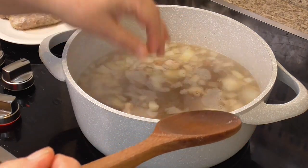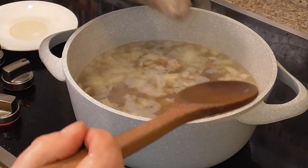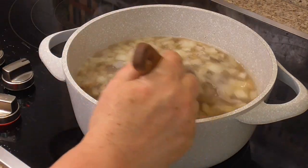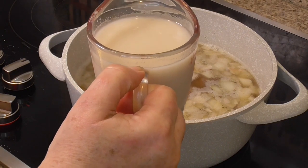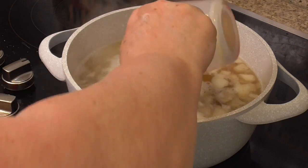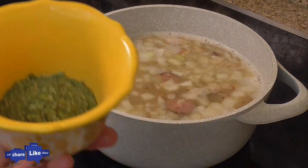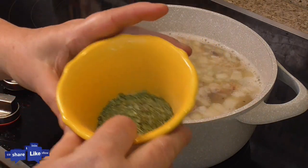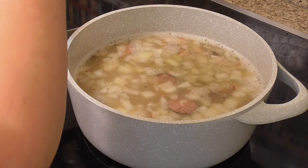White sausage. Białą kiełbaskę kładę do zupy. Next step, I'm adding sour rice soup starter zakwas to Żurek. Next step, I'll add organic marjoram from my garden. First, I will put 1 tablespoon.